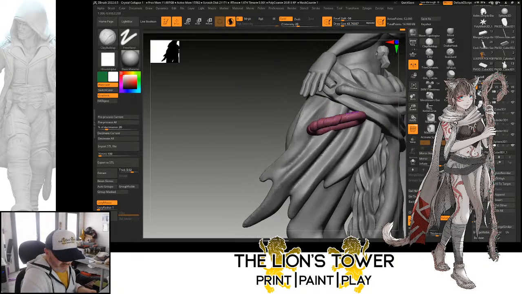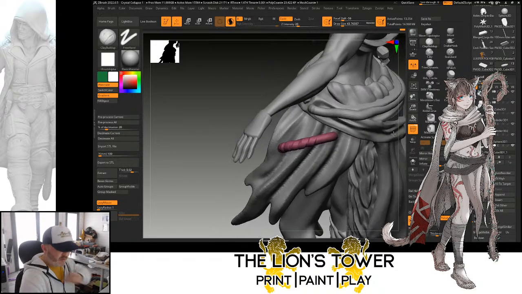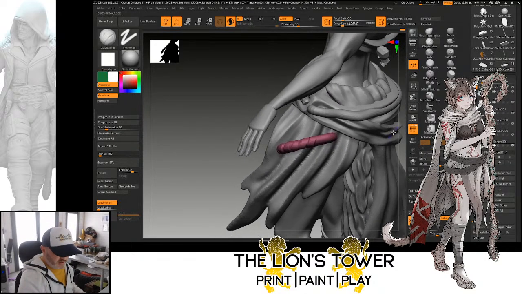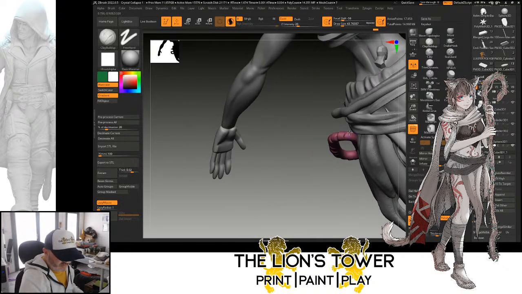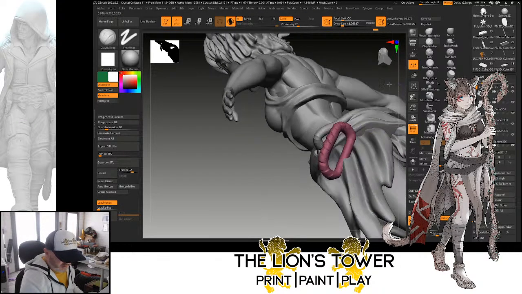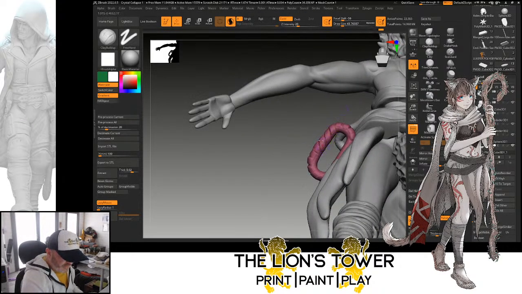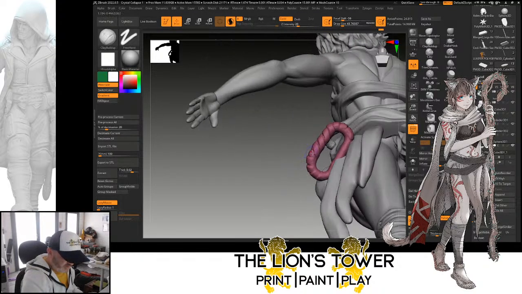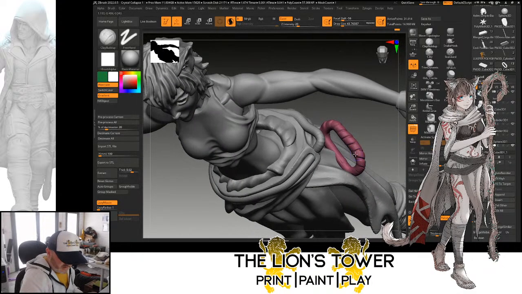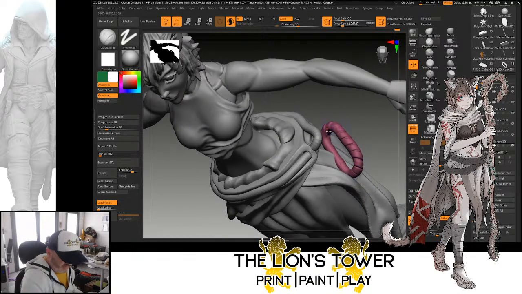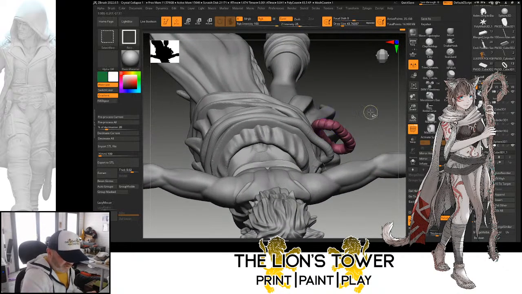And it's important with these things as well that if you're doing one big long consistent length of rope, you make sure that you know what the brush size is and that you retain that brush size. So in this case 43.7. 43 it'll be close enough, but if you don't maintain your brush size and you have to change for anything, when you come back in, you end up with inconsistencies, and sometimes those little inconsistencies can be quite eye-catching.